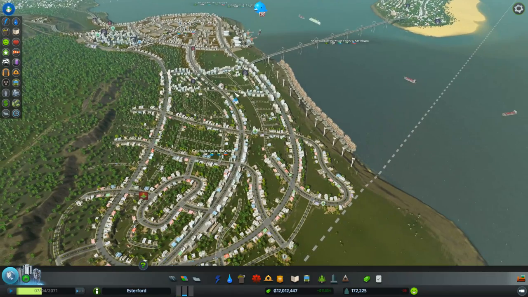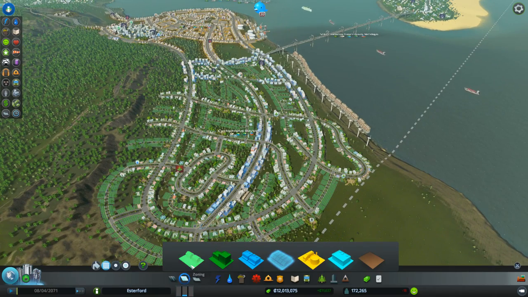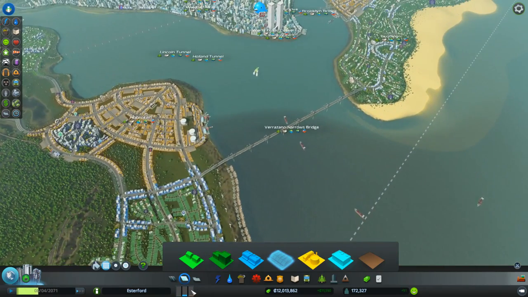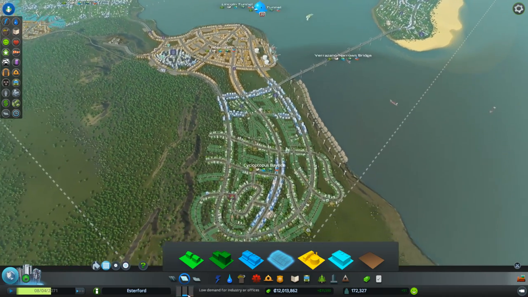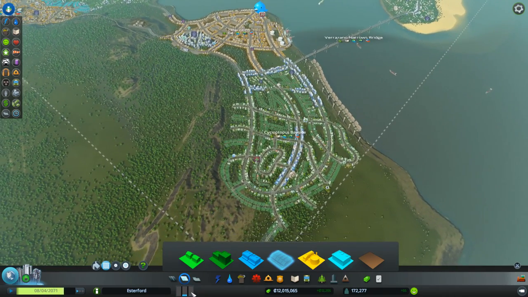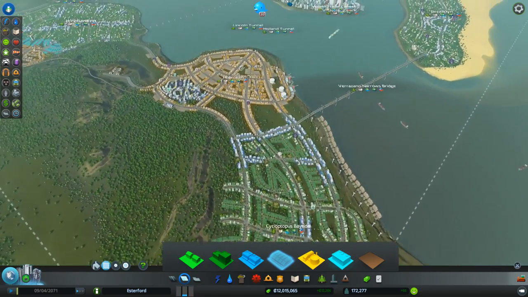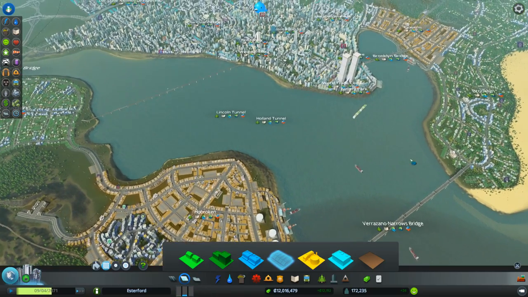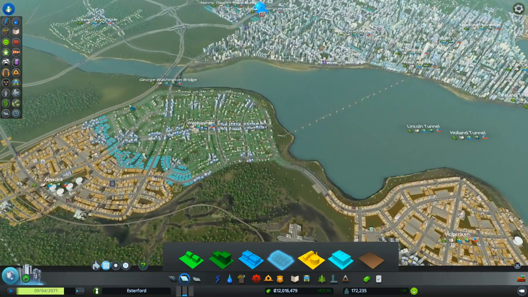Really, at this point, I've still got some areas that I do need to fill in, but really, it's a case of letting this fill in, because I've zoned some pretty big areas now. But you can see, we're starting to get demand now. We're getting industrial demand as well, which is very cool. But, you know, it pops up and then it goes away and then it pops up again. But it is growing steadily.